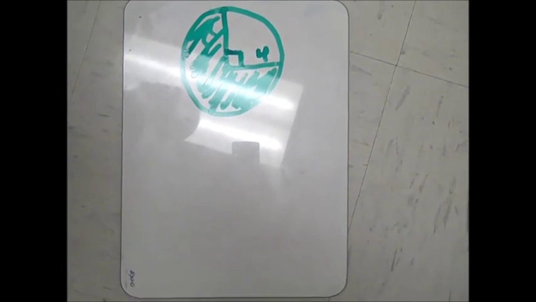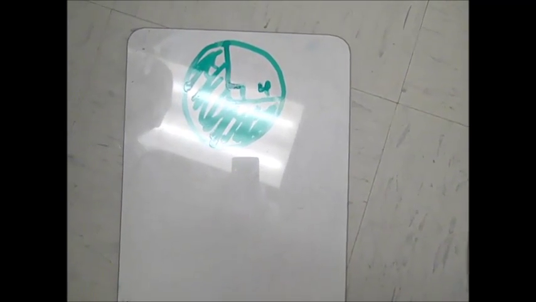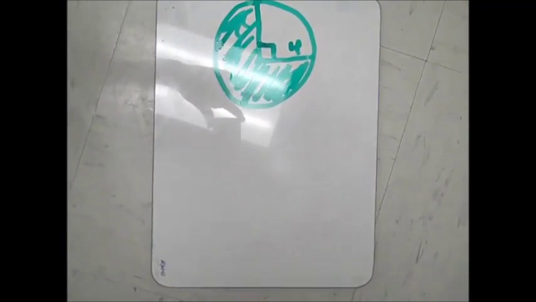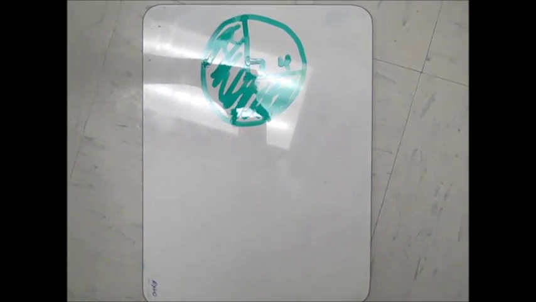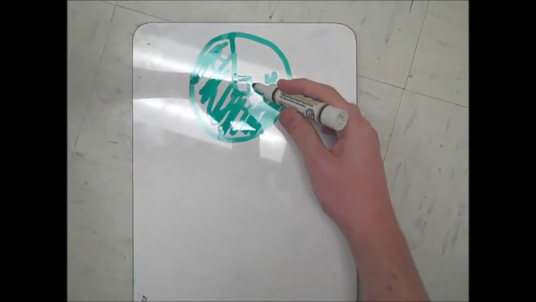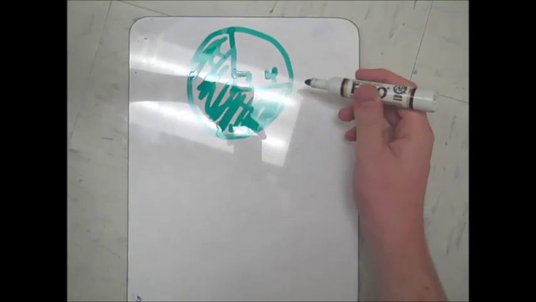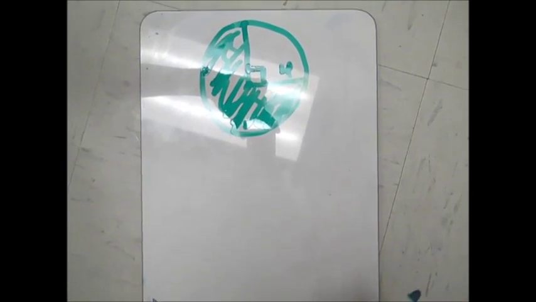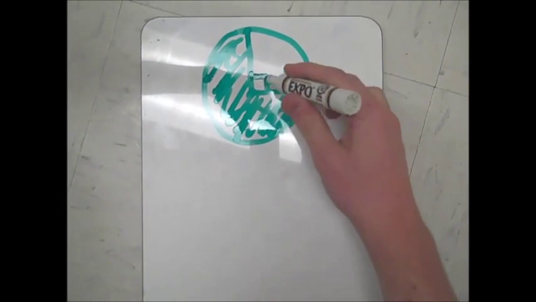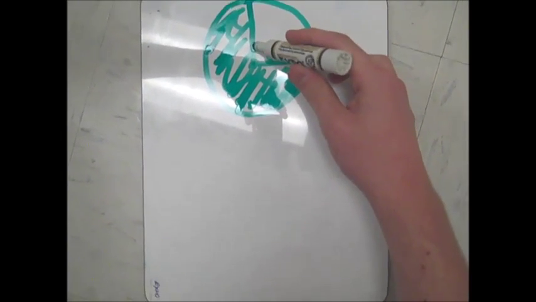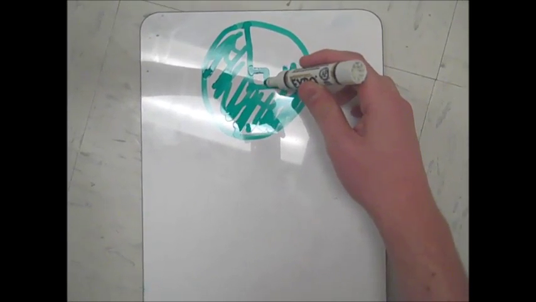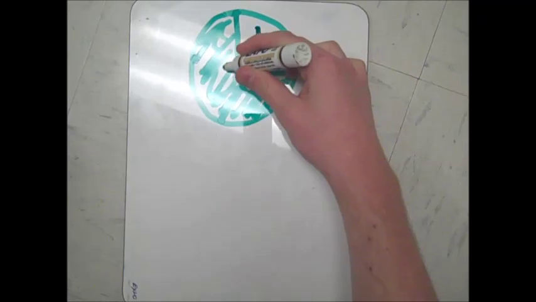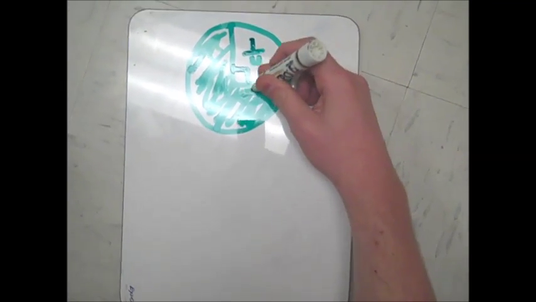Problem 5. In the following figure, the circle centered at N has a radius of 4. What is the area of the shaded region of the circle? This symbol right here on the unshaded region is a right angle. That's 90 degrees. 90 degrees is also 1/4 of the circle. Why? A whole circle is 360 degrees, so 90 is just 1/4 of that. So if this is 1/4, then the shaded part, what we're trying to find, is 3/4.